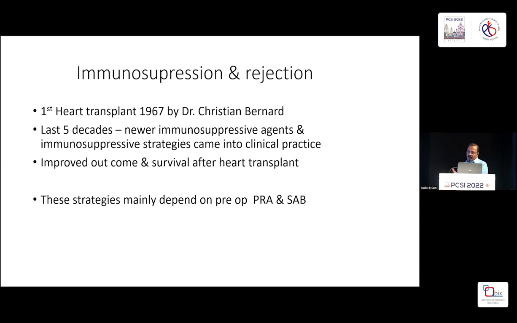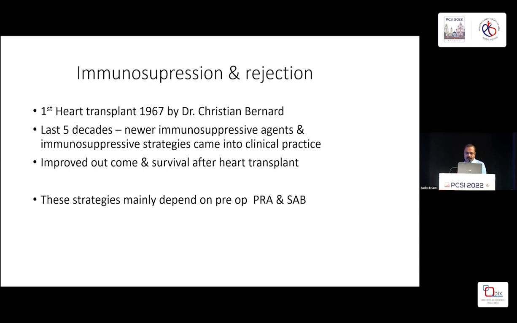Immunosuppression. This is one of the unique things that happens in these patients. The first heart transplant was done by Dr. Christiaan Barnard in 1967. Now it is 2022, so almost 5 decades have passed. In these 5 decades, a lot of newer immunosuppressive agents and newer immunosuppressive strategies have come into clinical practice. So what has improved the outcome and survival in the heart transplant recipient is this.